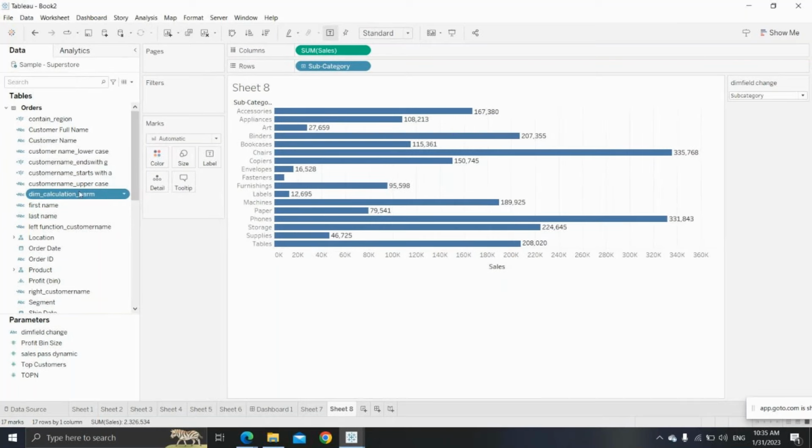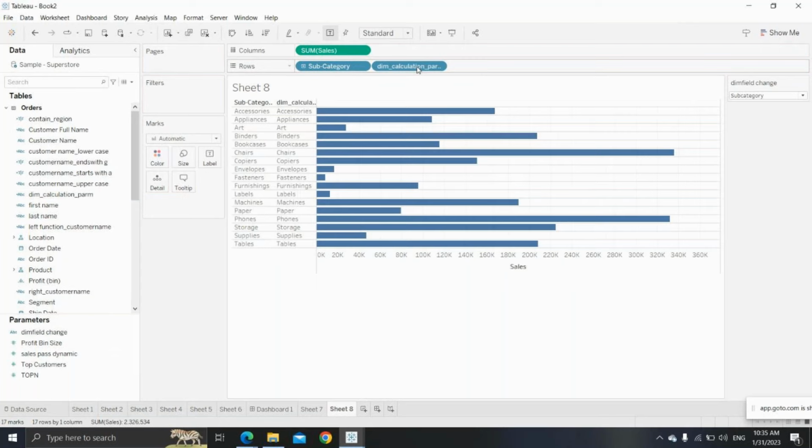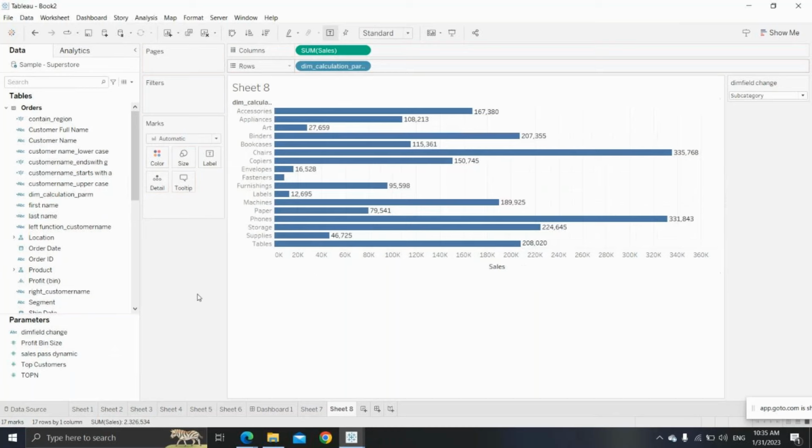Now, this calculation I have written, I can take it to the rows, and I will remove this subcategory. I don't want this. The condition holds whatever selection you make from the parameter. Now we can select subcategory here. It's showing subcategory by sales.